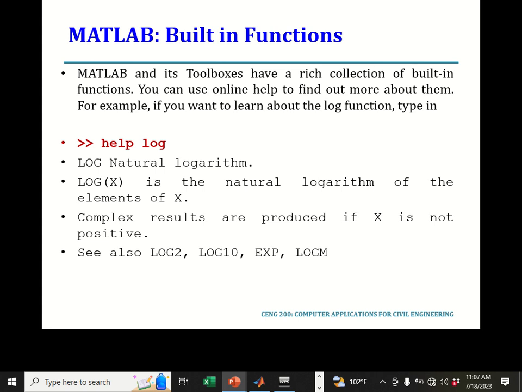So help and the name of the function, any function: sine, cosine, pi, iota, we call it iota. So if there is a program in which there is a function and you don't know what the function is, you use help and put the name of the function. Clear? So it will give you all these things. See how detailed it is. It's a natural log, it takes this and so on. And you can see it is also giving you any function which is similar to the function you asked. So you are using sine. When you ask for help about sine, it will also give you what function to use for sine inverse. So good tool.